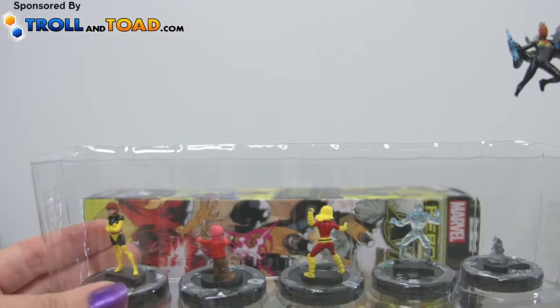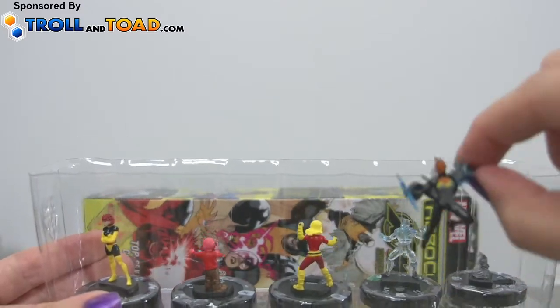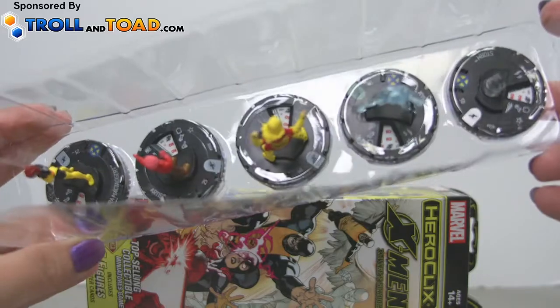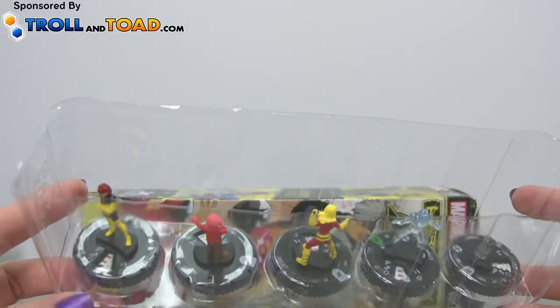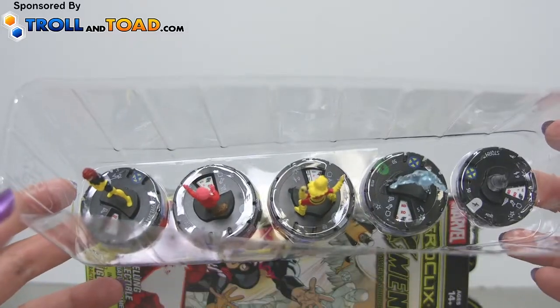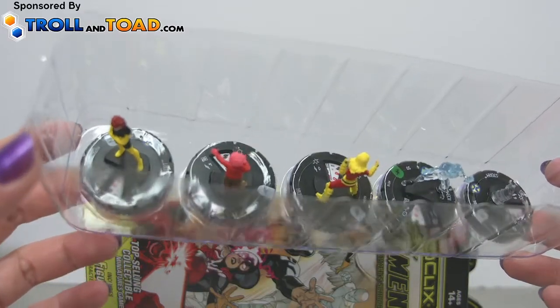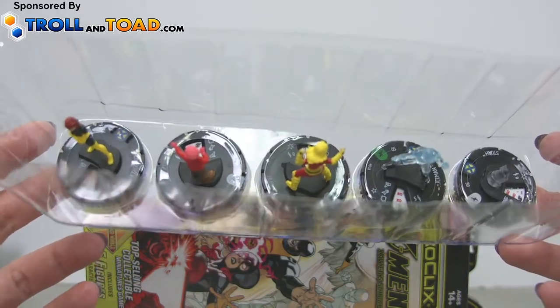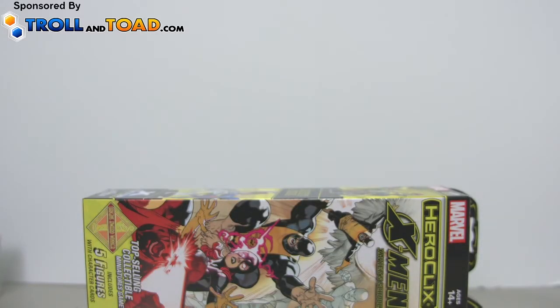Well, Storm. We're gonna get Storm fixed up. Hopefully just a tiny dab of super glue will fix her up. Hers is a little bit more of an intense break, but we've got some great figures here. I'm going to pop them out. We'll take a look at them in just a minute. I want to try to get this Storm fixed. While Storm's leg is healing, we will go on to these.